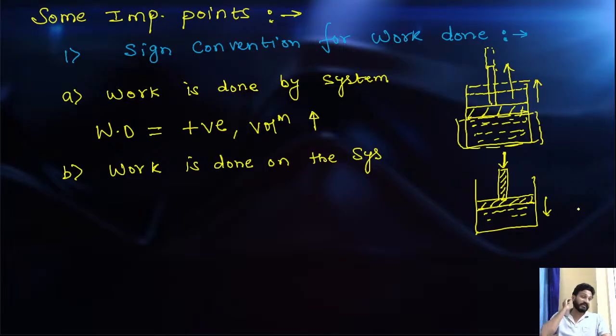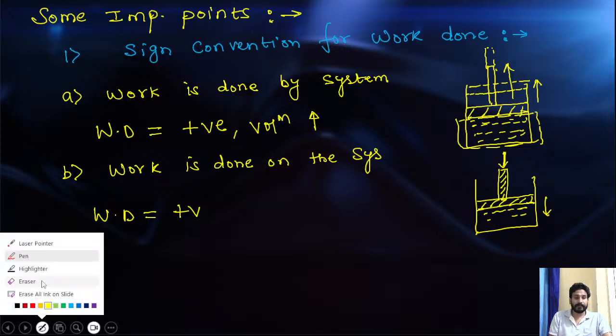So what is that scenario? If that air pump is my system, then we are doing work on the system, right? If we are doing work on the system, then volume will decrease, right? And work done in this case is positive. Sorry, work done in this case is negative.